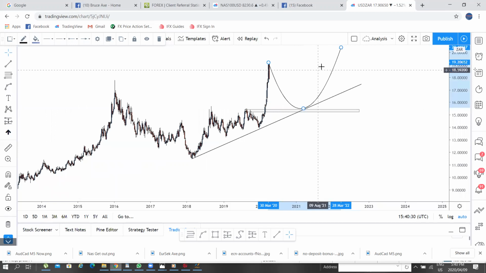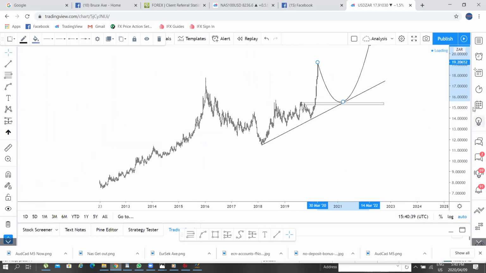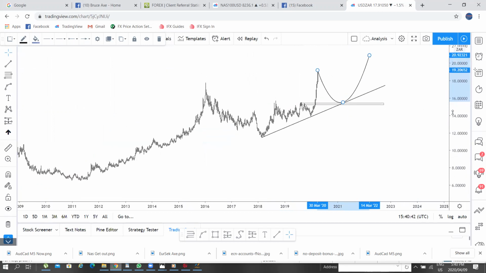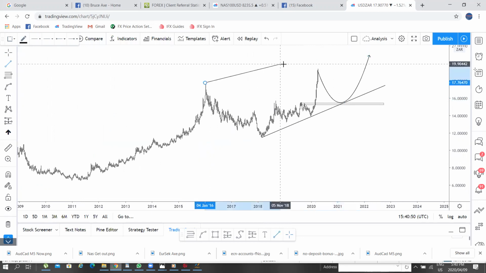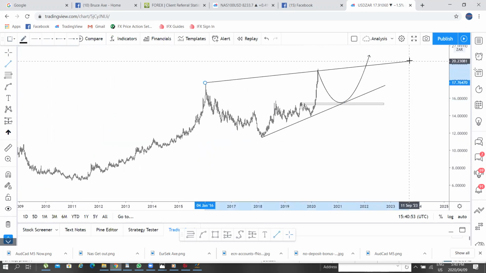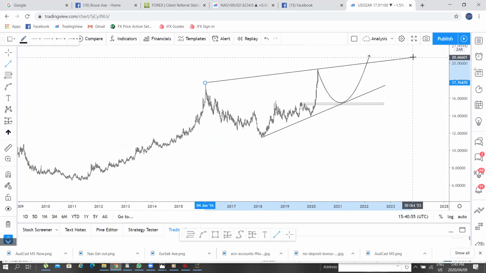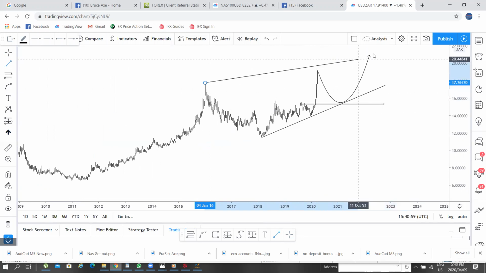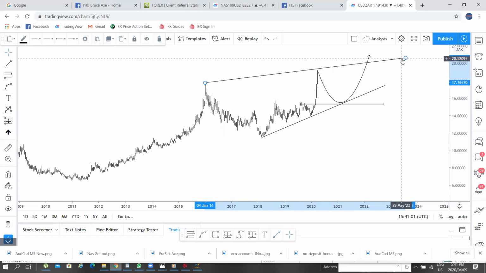Remember, if it pushes up, it's not going to respect this level. It's going to pass this level like there is nothing there. So it might push all the way up to that level. Let's say that level can be 20 rand, 92 rand, close to that, or even more. We are screwed, we're in deep trouble. So technically, it agrees with us, whatever is happening now.